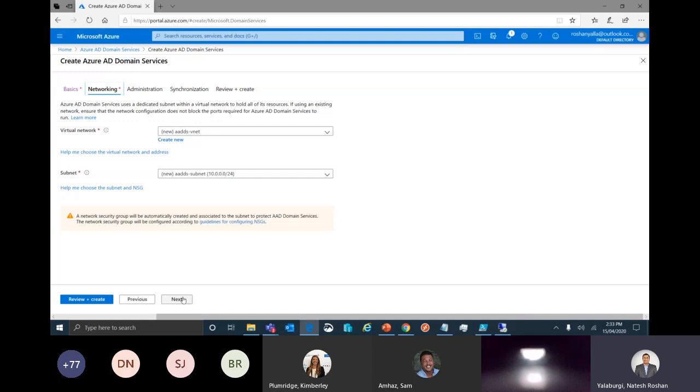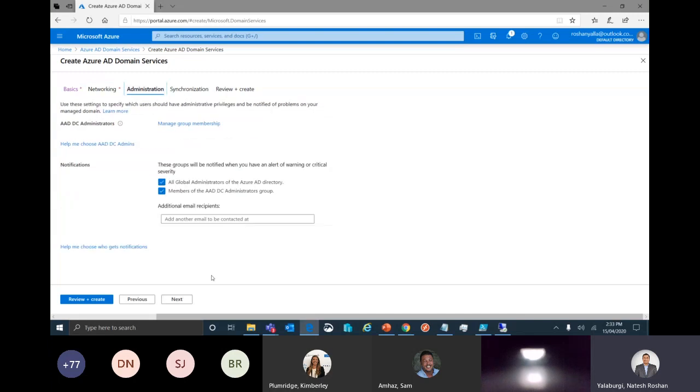So one of the very important groups that get created is AAD DC Administrators. So think of it as the local administrators group in your Active Directory, right? So this is the group that has the admin privileges in your domain services. For example, if you want to add a machine to the domain, remove the machine from the domain, this is the group, or a member of this group can do that, right? So what it is doing right now is adding my existing group, the user which I've logged into, part of this particular group.